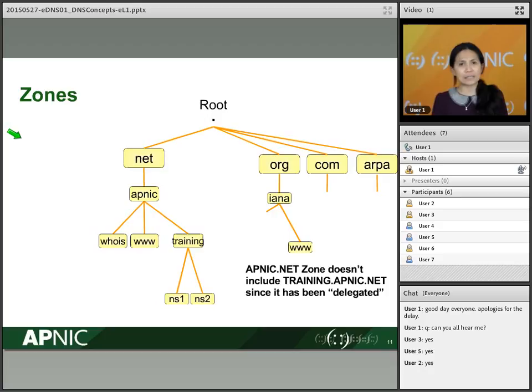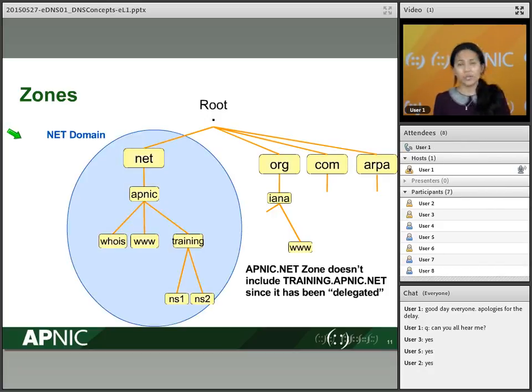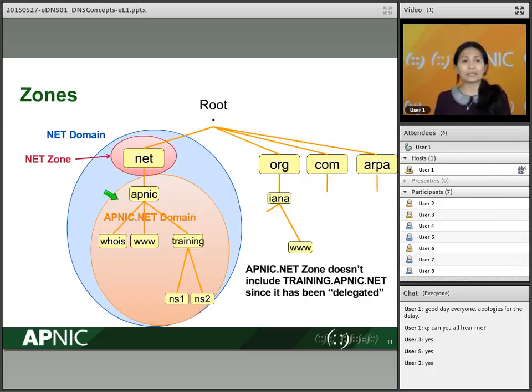So let's look at this example to understand that more clearly. This is the same one that we've seen earlier. You have your .NET domain. You already know what that is: it involves everything from .NET going down. But what about the zone? Here, I have another one, the APNIC.NET domain. When you talk about zone, if I have now delegated APNIC.NET to someone else, then my zone will only involve .NET and whatever subdomains are still within my responsibility.